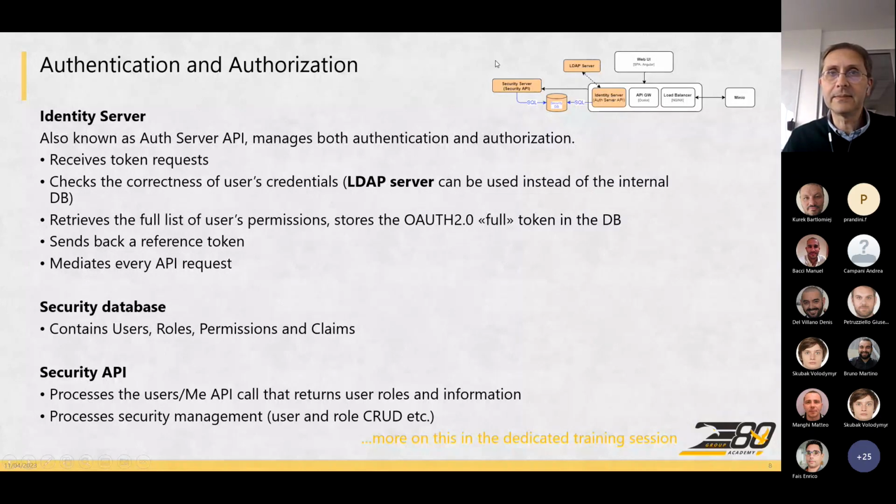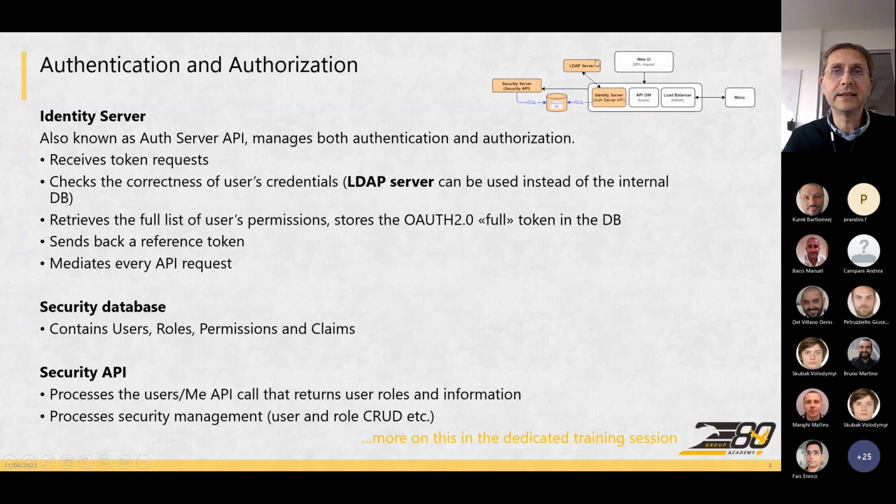Okay, so these are the main blocks. The LDAP server is used only for authentication purposes, so the validation of credentials, because SMILE80 supports also external authentication. So with SMILE80, instead of the users defined in the local database, you can use an LDAP server that is outside, of course, the security database to validate the user's credentials.